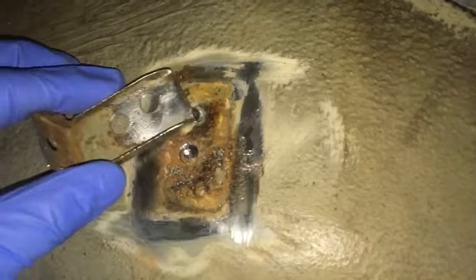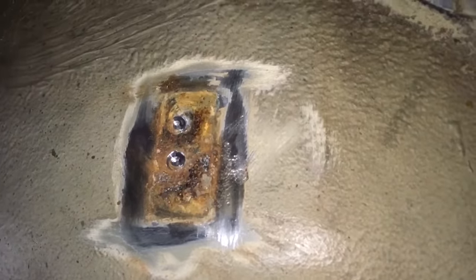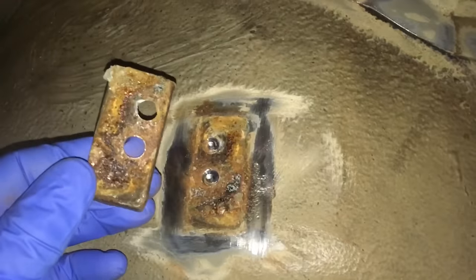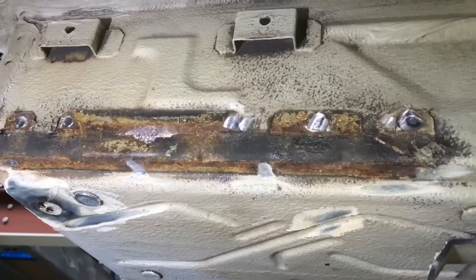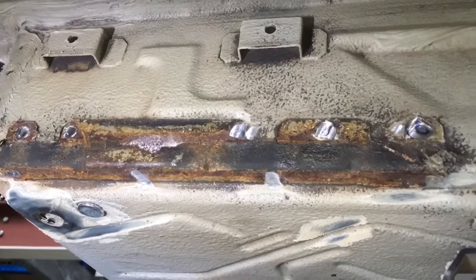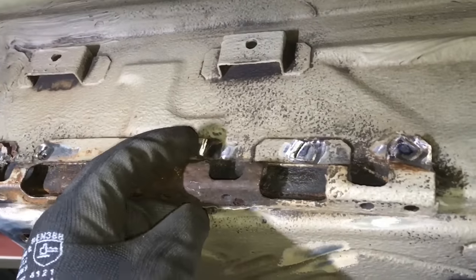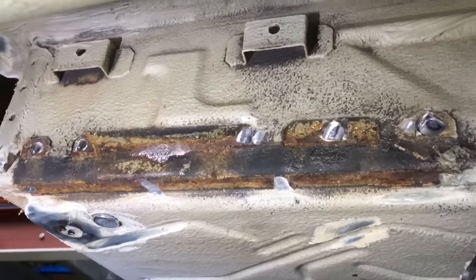But if you don't remove the bracket, you're leaving all that corrosion trapped in there, and once you seal over it, it's possibly going to be a lot slower at growing, but it's still going to fester in there because it was between panel layers. So we're doing what we can to reduce that risk in the future and remove as much corrosion as we possibly can. So that's the battery tray once we've removed the bracket, which is that one there, which we know is always covered in corrosion underneath, but it's quite surprising how much is there, and you can't get to that without taking the bracket off.